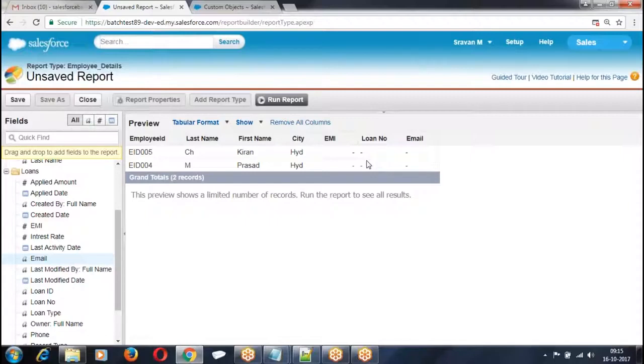There are two types of report types, standard and custom. Standard is created by Salesforce, for all the standard objects and custom objects on which the allow reports option is enabled. Custom report types are created by the user as per his business requirement. Are you clear about the format? Clear? Okay.